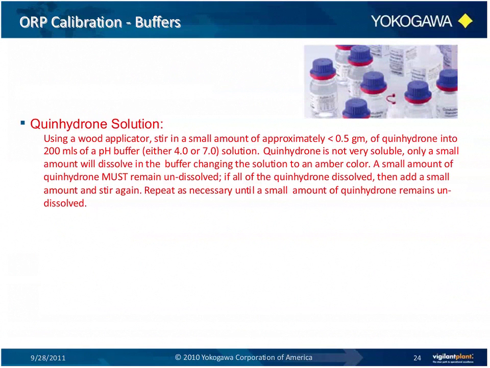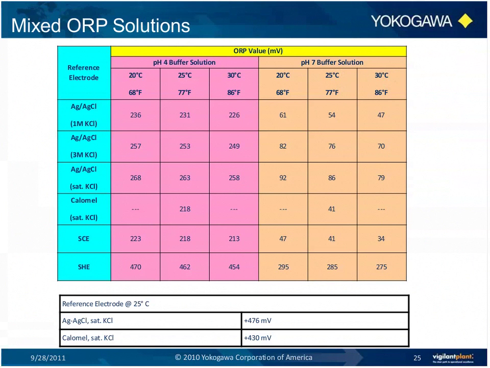This is where quinhydrone is mixed into those normally used pH buffers, your technical buffers or your NIST buffers, the 4, the 7. It's mixed in there until it's saturated, meaning there are some crystals remaining undissolved. This mixture results in a known millivolt solution. The top chart here shows the common millivolt values you can expect when using the standard technical buffer solutions with quinhydrone mixed in. And the bottom chart shows the standard expected millivolt readings when you use the less seldom used Light's solution mixture.